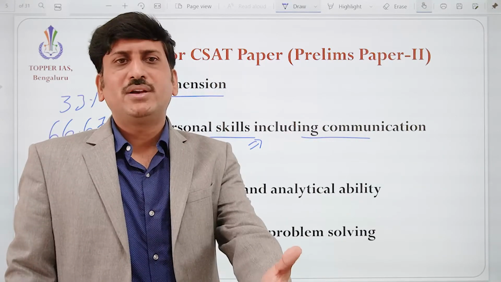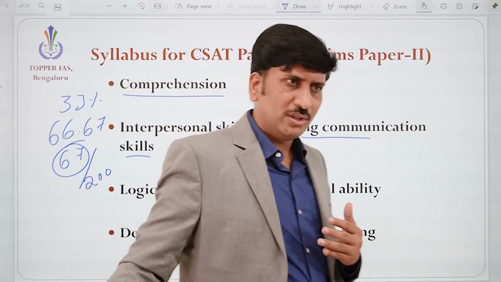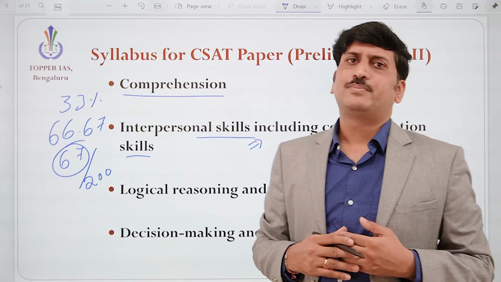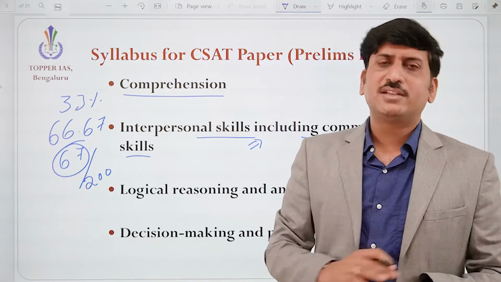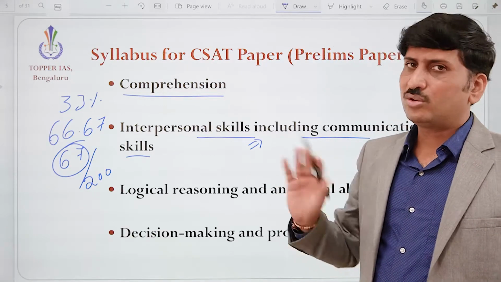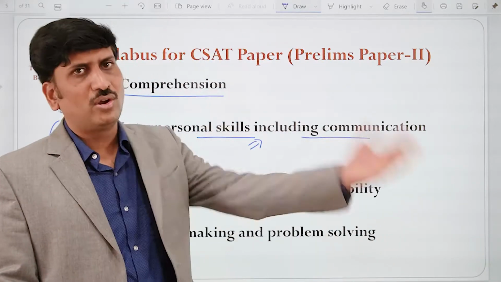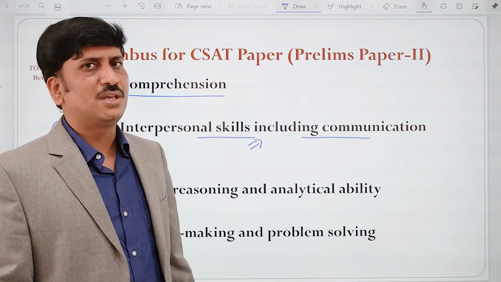If I am delivering to you and I am able to get back answers from you, so that I know that what I have delivered, the same thing is conveyed to me, the same thing is understood by you people, that is the importance of communication. It is not one-sided. The speaker and the receiver should acknowledge what the speaker has said. Then it is the best communication.